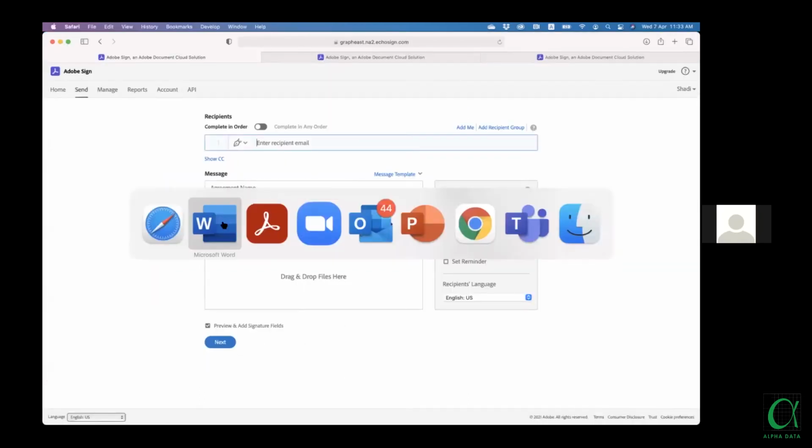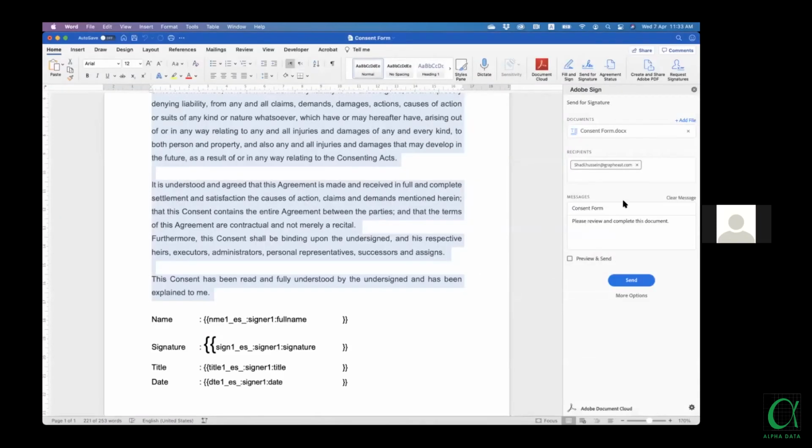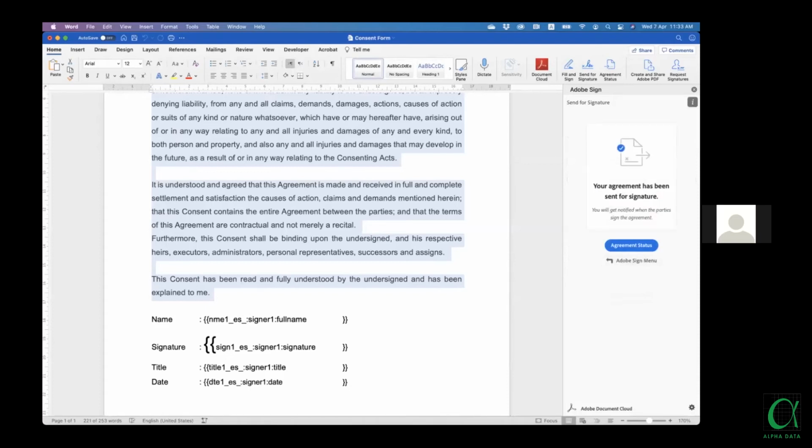If the options available in this area are enough for you, there is no need to click on more options. Also, you can skip the step to preview the document and decide where people should sign, because we already have the text tags here. So I'm going to click send, okay, and this will send the request out.